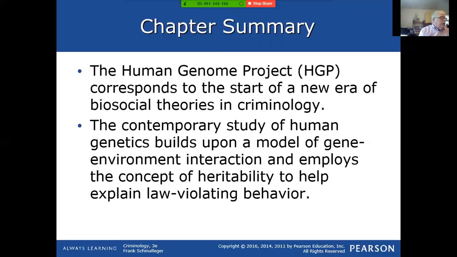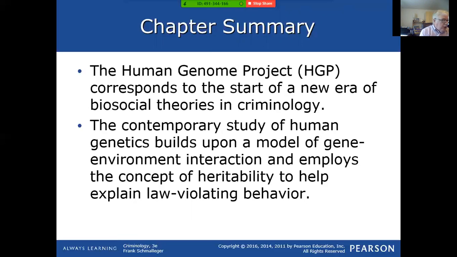That's why it is considered an integrated science, because what we really have going on here is not a single factor that creates crime or criminality, but a multitude of factors that interact with each other that then lead to these issues. So we talked about in the beginning of this chapter, in video number 1, the Human Genome Project. Again, if you didn't watch the 2 videos that I posted, look at them, because that's going to tell us, we're learning a great deal about human behavior and our human makeup, disease processes, all kinds of things through this Human Genome Project.